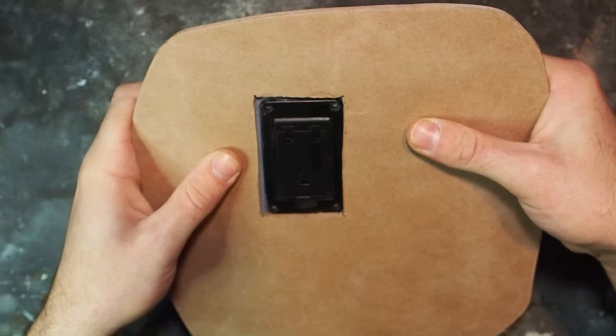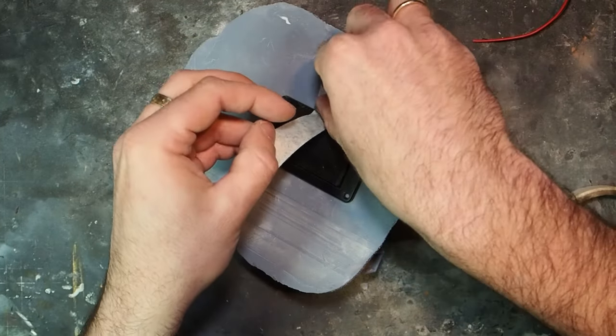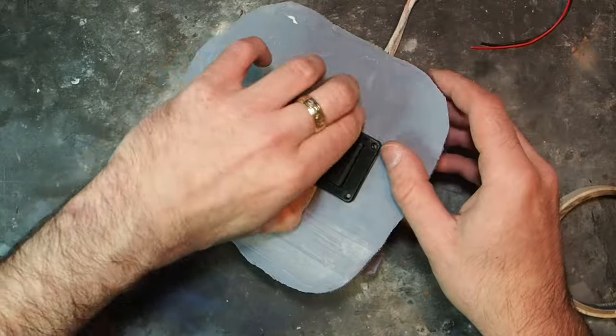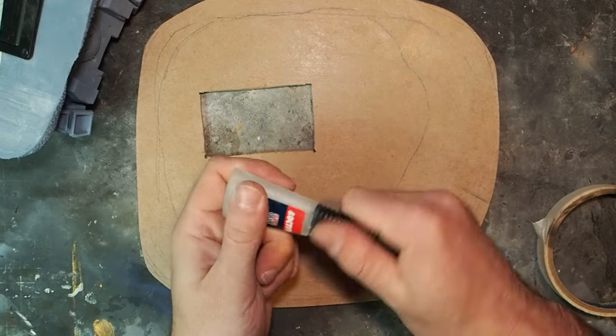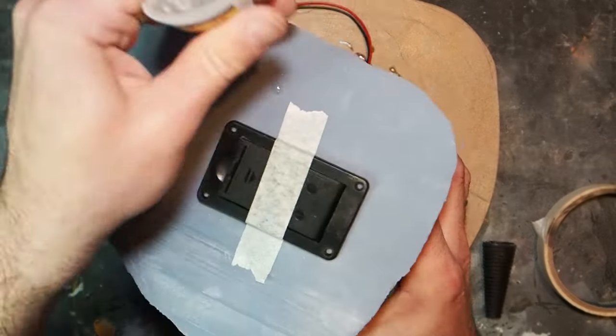Now I've got access. Time now to glue this in place. So I just loosely secured the battery pack with a piece of tape. I should not have done this. I should have just glued it in place first as last. I did that just in case I needed to remove it and make adjustments at any point.